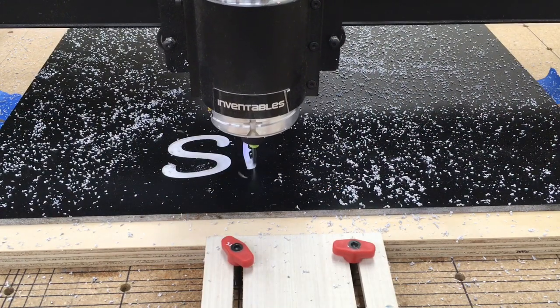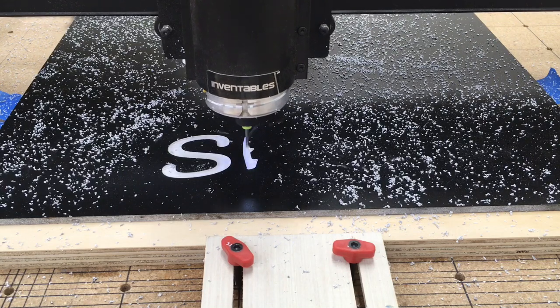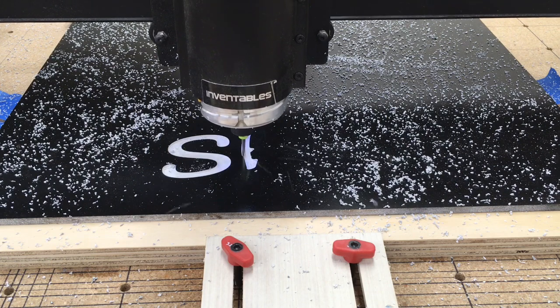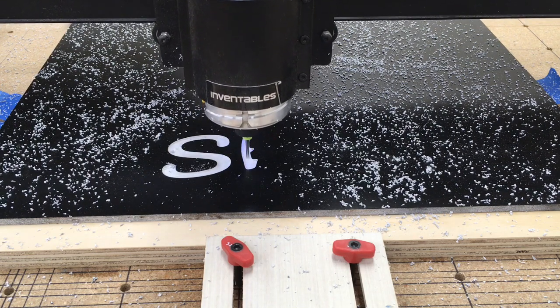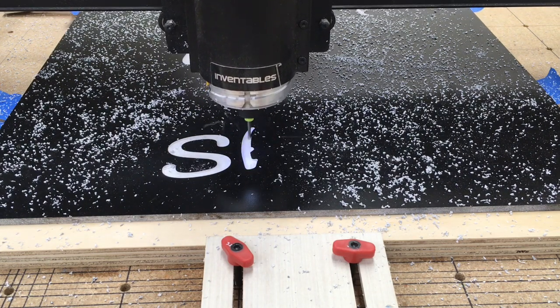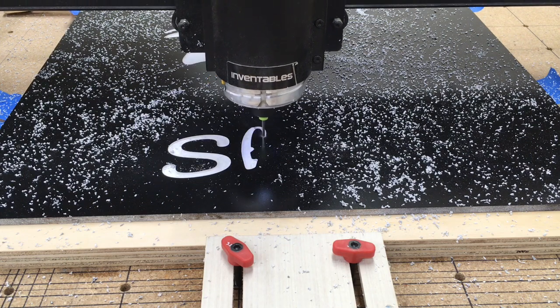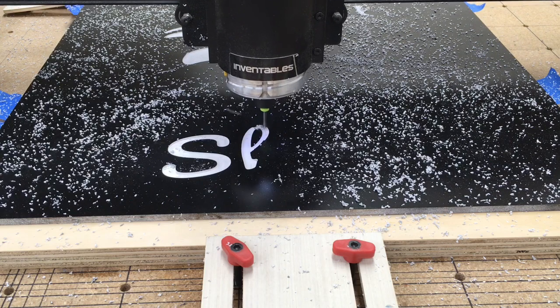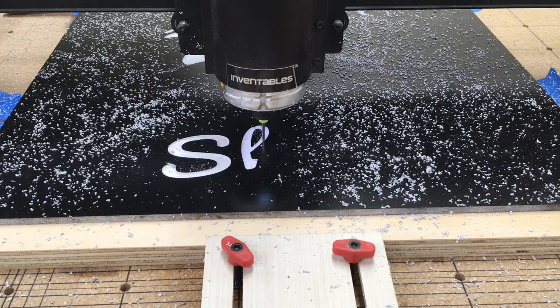So everything now is up and running and I'm carving. But one thing that I didn't realize, I actually grabbed the wrong bit. Yes, it's an 1/8 inch bit, but this is a downcut bit. Now at this point I could have just stopped the machine and changed it to an upcut, because anytime that you're cutting the PVC, you really should be using an upcut bit.